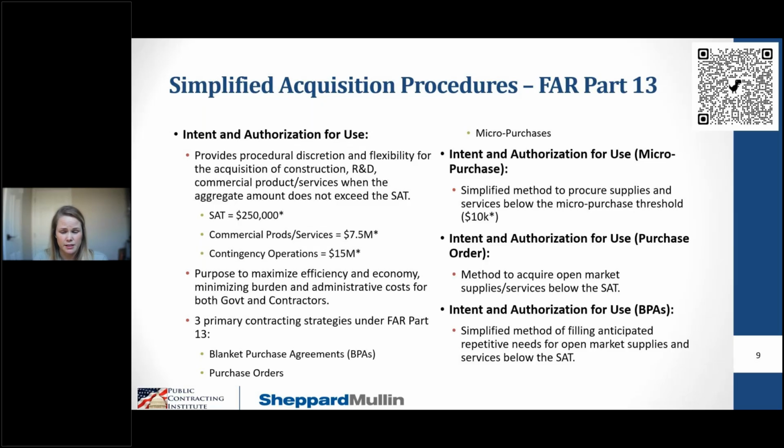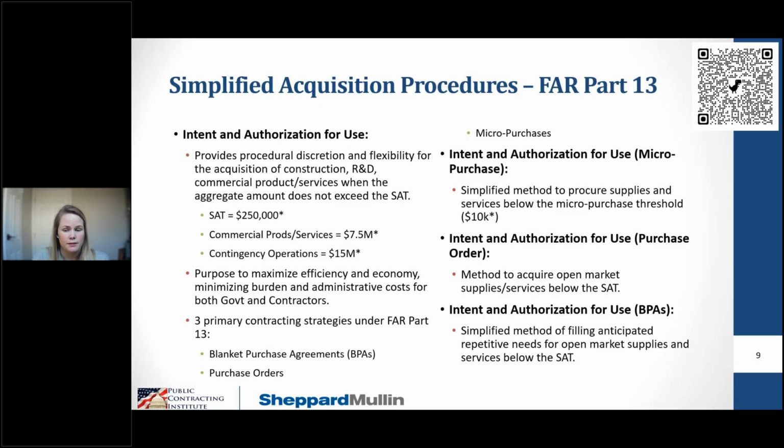And the contracts themselves really only are subject to a small handful, and by that I mean somewhere between 5 and 10 maybe, of FAR and DFARS requirements. Right now that micro purchase threshold is $10,000. The QR code on the screen is for a proposed rule where the FAR Council is looking to bump that up to $15,000. So if that gets passed and implemented, then for purchases below $15,000, you have that extremely streamlined process where government can just use purchase cards to procure things under the micro purchase threshold.